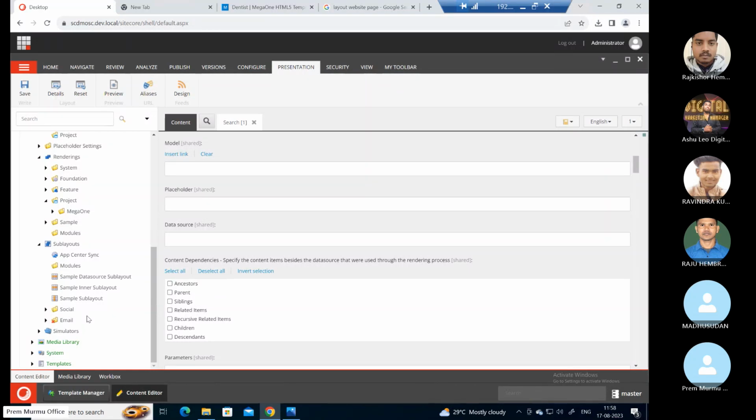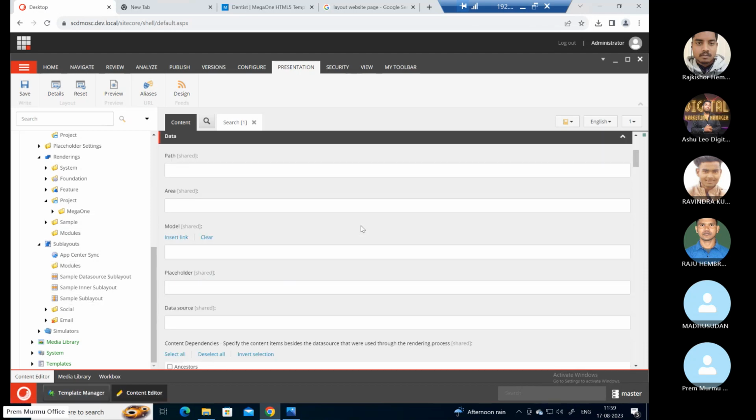Sublayout means, if you have a layout with a header and we want to divide it into maybe 3-4 grids, we create a layout-kind of rendering and assign the layout here. It will divide our one component into several grids, and in each grid we can assign some component or rendering. So that's what sublayout means.